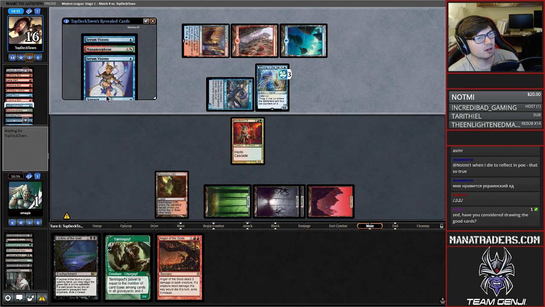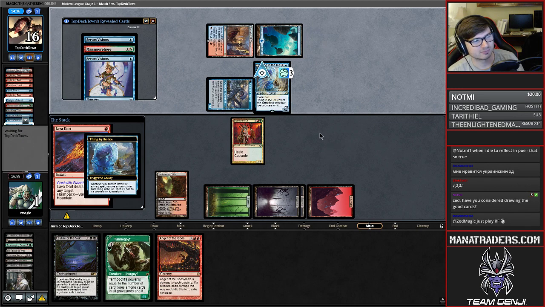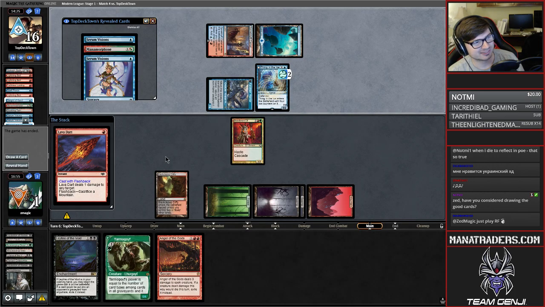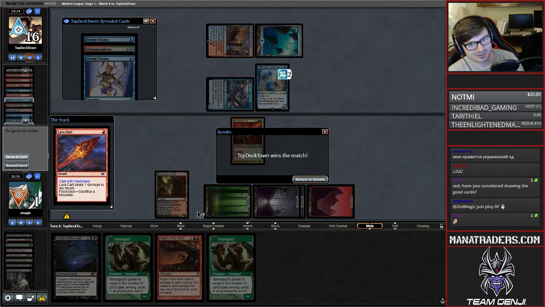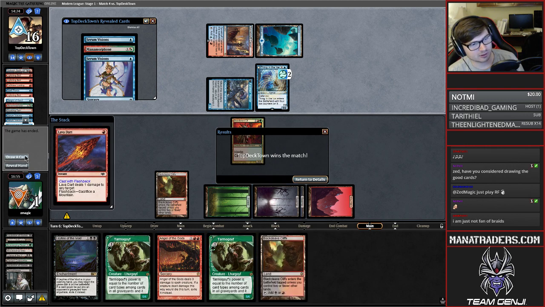Oh, wait, no, we died to Lava Dart. No, we punted. Chat. Don't yell. We weren't winning anyway, because we didn't fetch another forest earlier in the game. So we couldn't have double lit Tarmogoyf. So everything was fine.